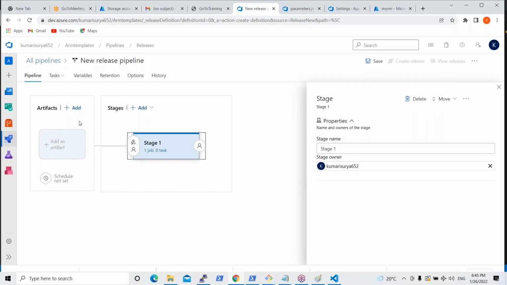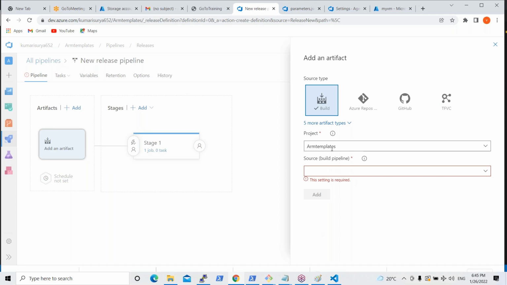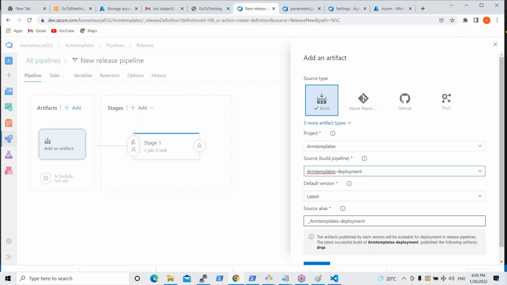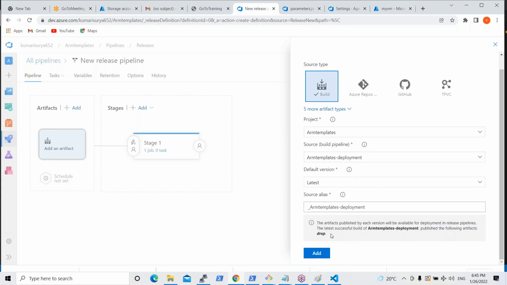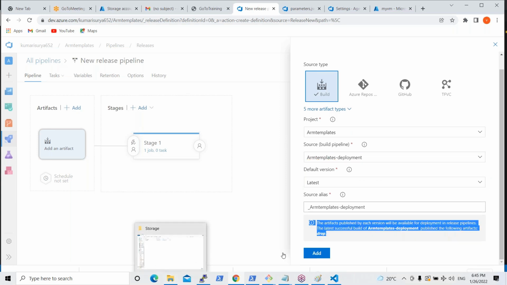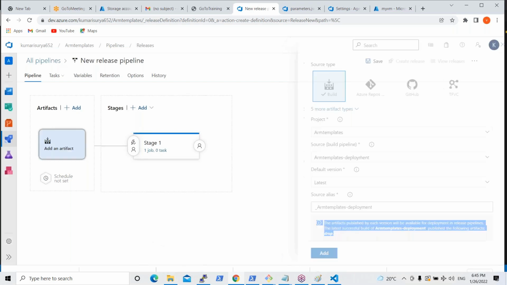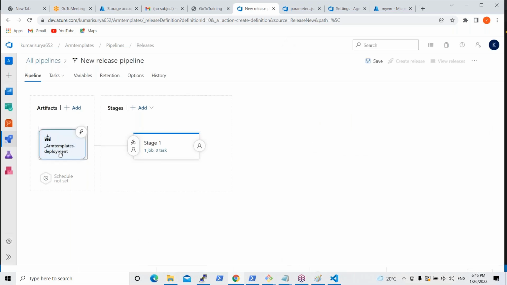Now add your var file, right, where it is located under the drop folder. Then click on add. Here it is your project name, right? Make sure to check your project name. Then select here, and this is your var file name. It is located under the drop folder. Now click on add. Now the template is added.